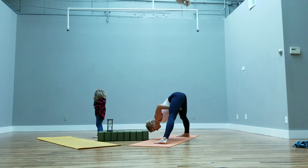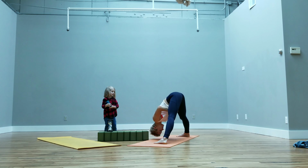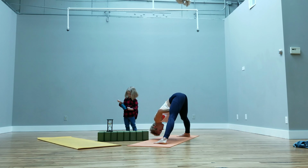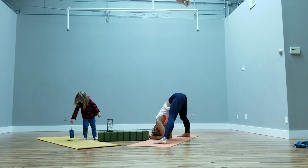Let's keep our feet wide like they were in Warrior Two, but turn your toes forward. And with a really long spine, let's fold all the way to the floor. Now you might feel a big stretch in the back of your hamstrings.